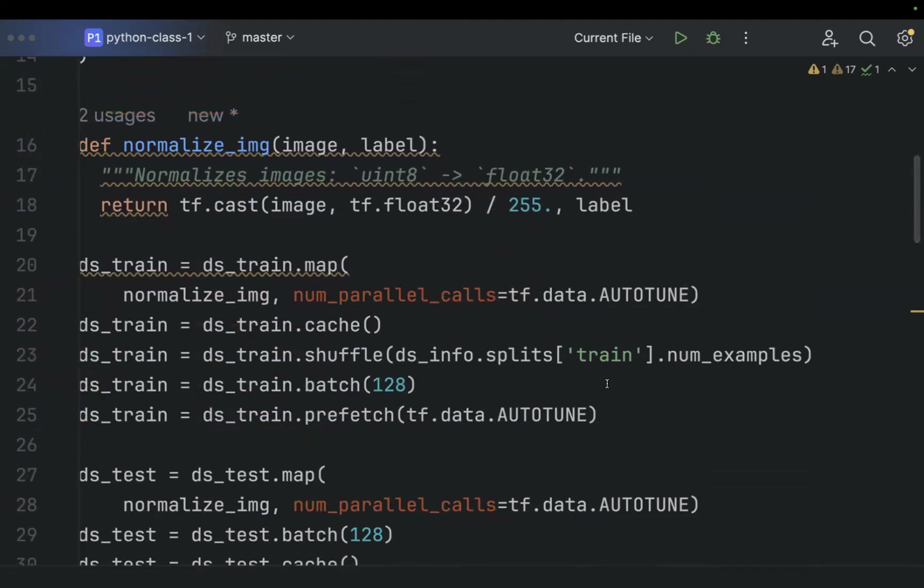Once you have done that, there's a few more things that you might want to do. I mean, caching, shuffling, setting the batch size, and prefetch, basically optimizing the way you treat your data set. This is something that you can find. It's a standard way to treat your data set.